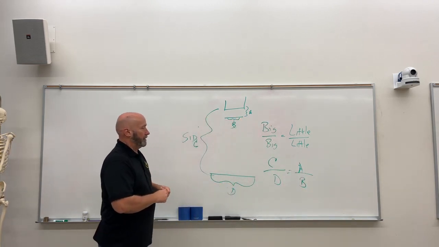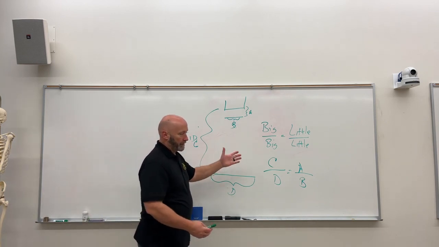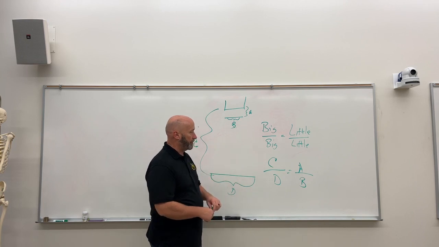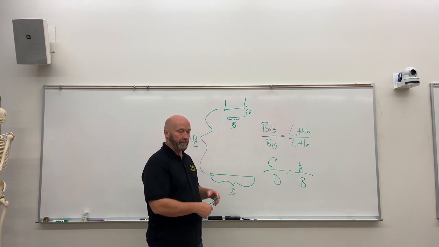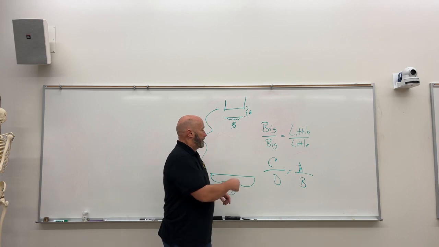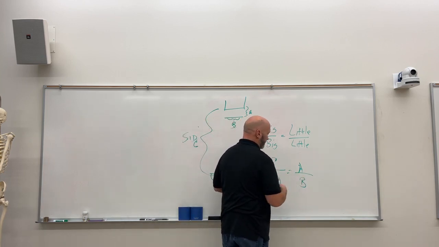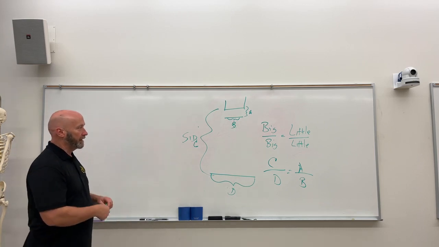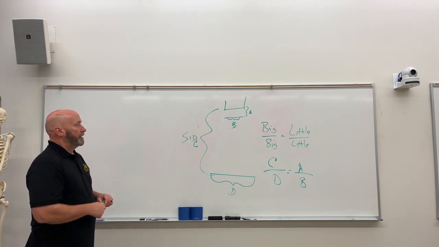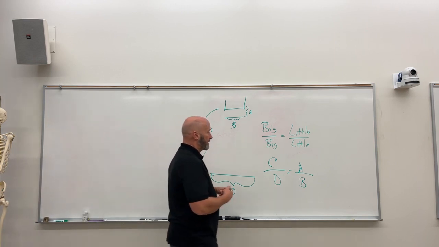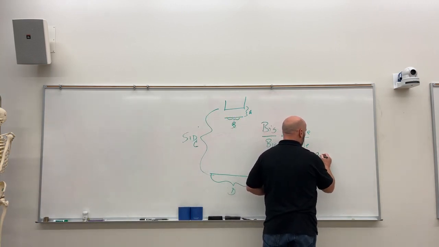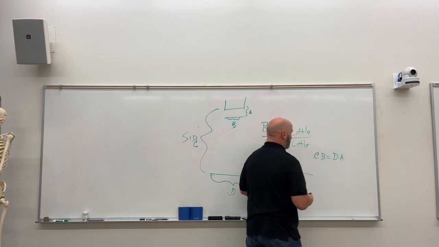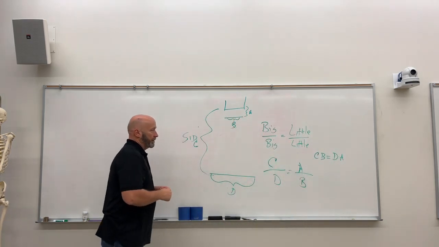So what you would do is, you would have 3 of the 4 of these measurements. And with 3 of the 4 of the measurements, what you would have to do is cross multiply and divide. So you'd cross multiply and then divide by the result to solve for X. So what this would look like then is when you cross multiply, it'd be C times B is equal to D times A, right? And cross multiply.